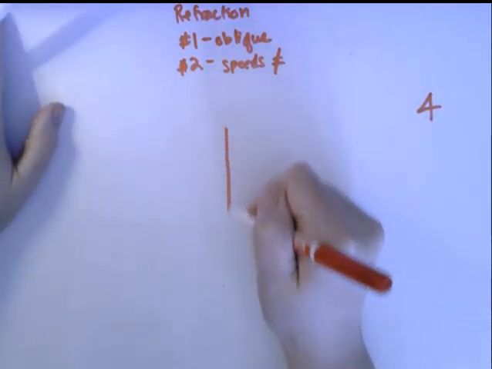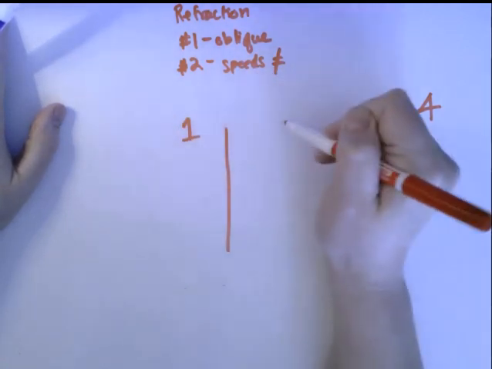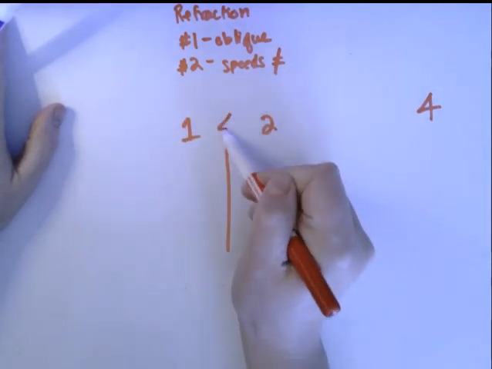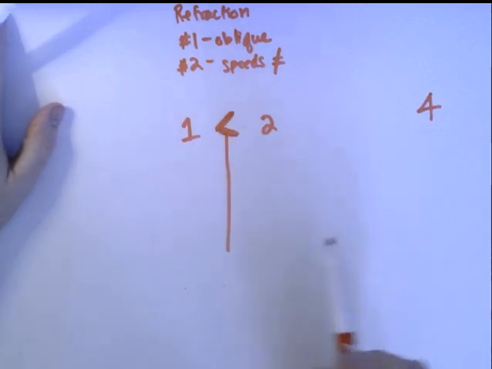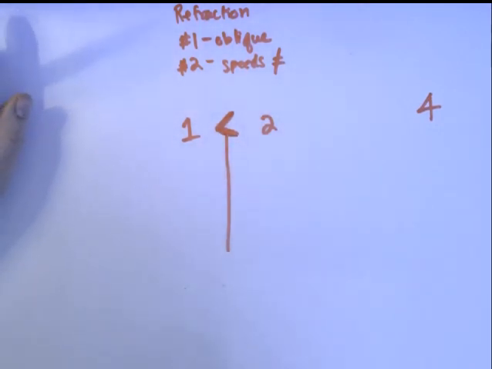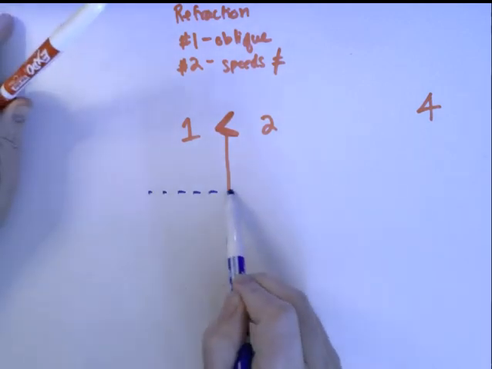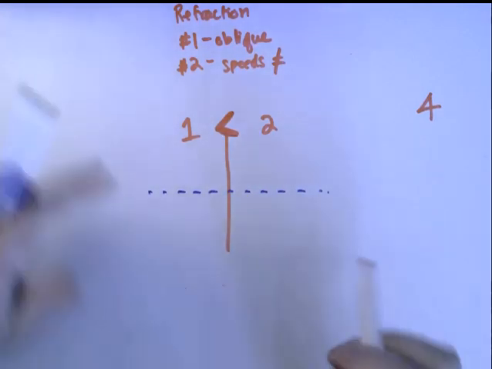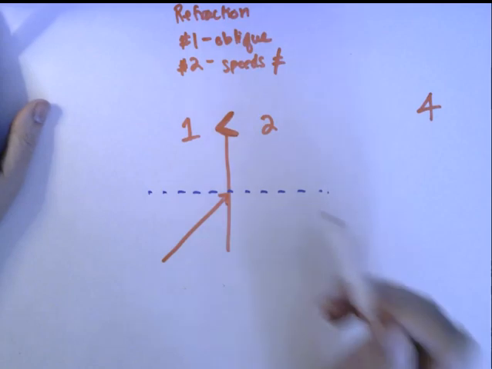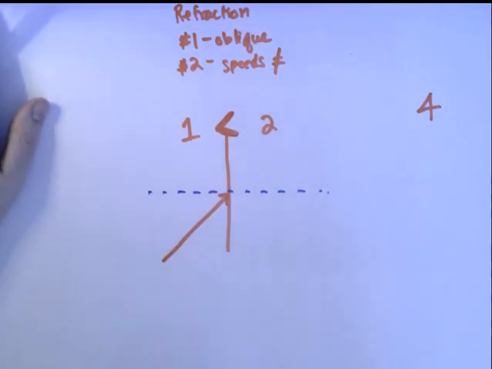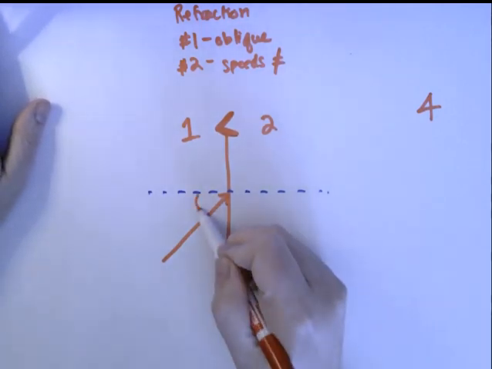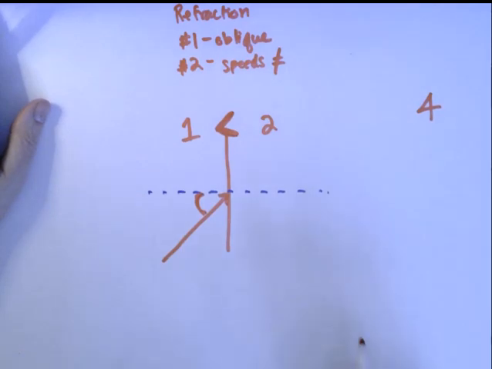Now let's go ahead and flip-flop that around. Again, we have our interface. We have speed 1 and speed 2. This time, let's have our alligator eating speed 2, because speed 2 is now going to be greater than speed 1. So remember, we're always comparing to our normal angle. Here comes our oblique angle of incidence.